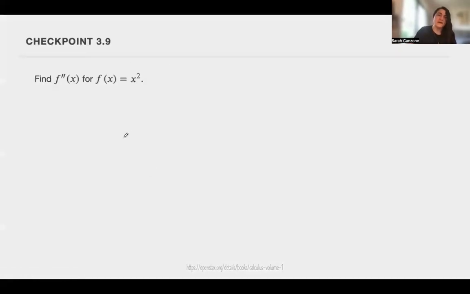All right, so let's go ahead and try to find the second derivative. We are coming to a close for this lesson. I think we have one more after this, so let's find the second derivative. So once again, we have the limit as h approaches 0 of f of x plus h minus f of x all over h. We know what f of x is, so f of x plus h is x plus h squared, which we know is x squared plus 2xh plus h squared.